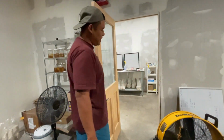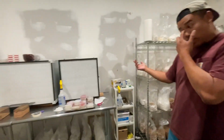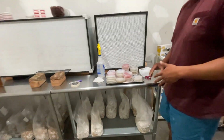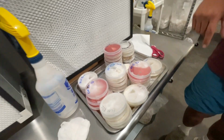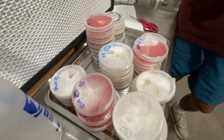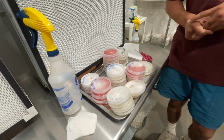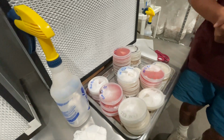This door leads us into the lab. Lab has a lot of fans. We turn them off. It's where we do all of our clean work. So if you notice, there's plates right here. These are called agar plates. We use agar plates to really test out our cultures and see how strong they are, how healthy they are. We also use them to clone out any mushrooms that we want.